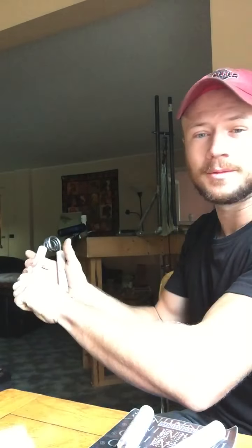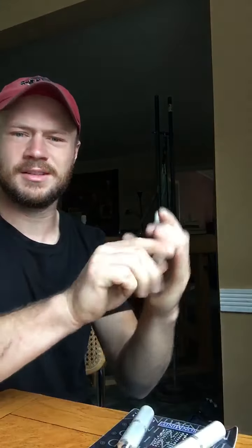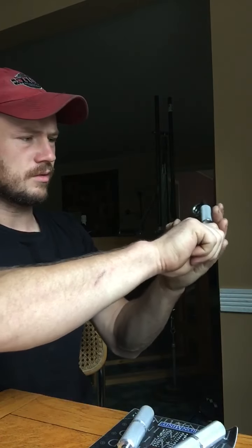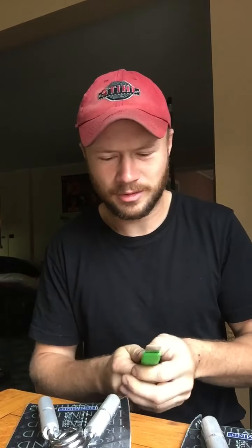My hands hurt a lot but, you know, why not keep going. Let's do some left arm action. Lefty seems to be a little behind but still doing it — Trainer, 0.5, and the 1.0. Okay, now that I'm all warmed up — this is so exciting. I'm a grip junkie, not a grip genie, a grip junkie.